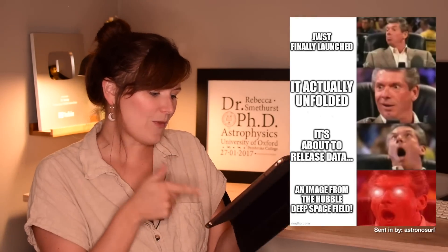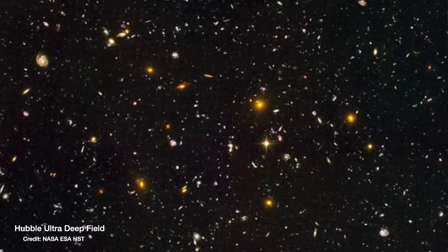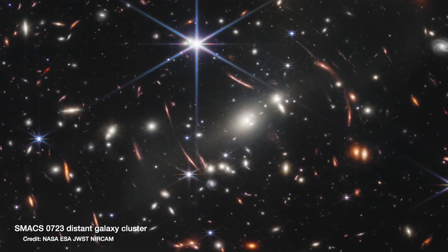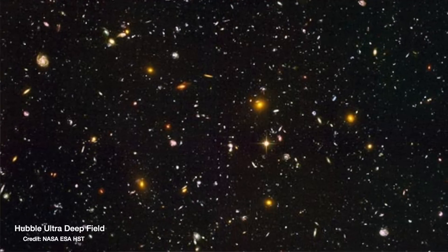Although what I will say about this meme is that we don't actually have a deep field image yet. We don't have the same patch of sky as the very famous Hubble Ultra Deep Field image. The image that was released of SMACS 0723 is not classed as a deep field because it's of a galaxy cluster that, in the grand scheme of things, is relatively nearby — the light only took four and a half billion years to reach us, as opposed to the 13.8 billion years that we think the universe has been around for. It was chosen as one of the first science images because it really showed off what the telescope could do in detecting distant galaxies in the background, and detecting distant galaxies whose light has been warped or bent by the galaxy cluster in the middle — what we call gravitational lensing. But it's not a true deep field like the Hubble Ultra Deep Field, which was chosen because we thought it was a very dark patch of space with nothing there. Hubble stared at it for just shy of about 2 million seconds in total — around 22 days total exposure time, though it actually took the telescope a couple of months because that patch of sky is only visible for half the time in Hubble's orbit.